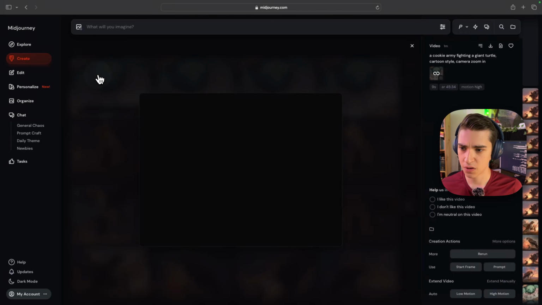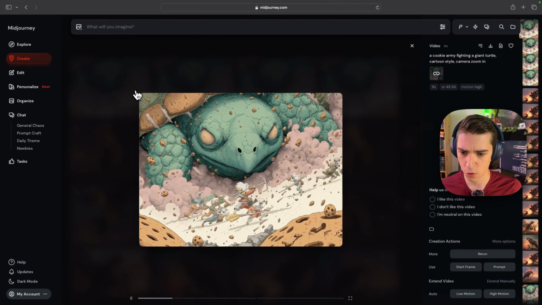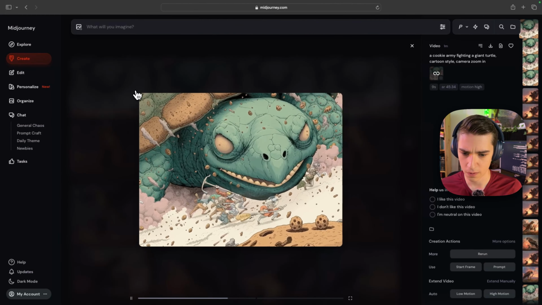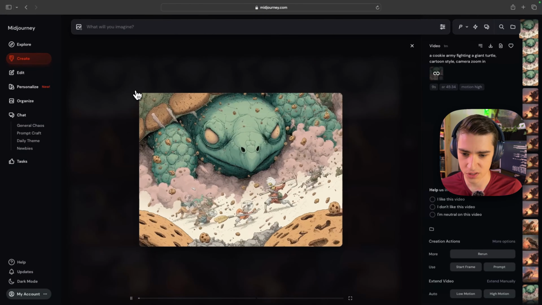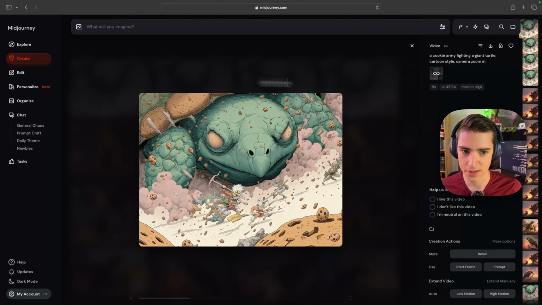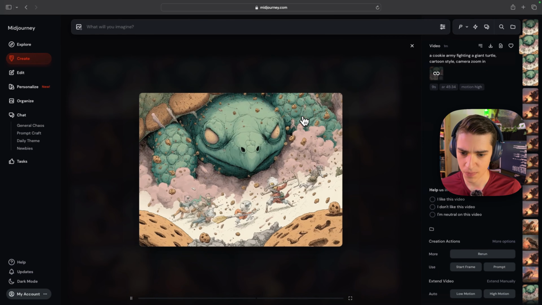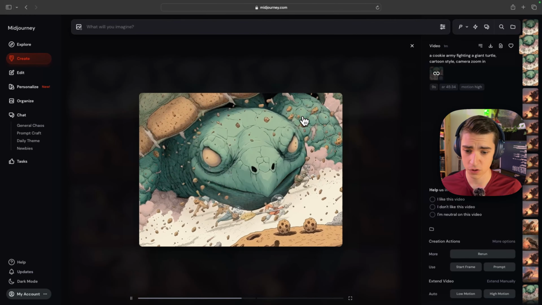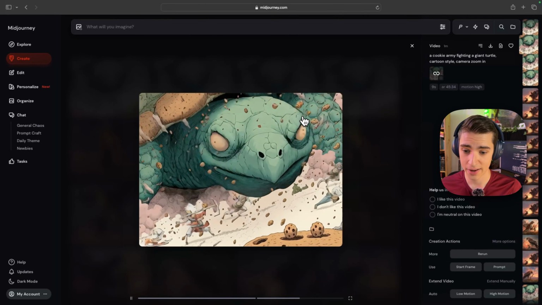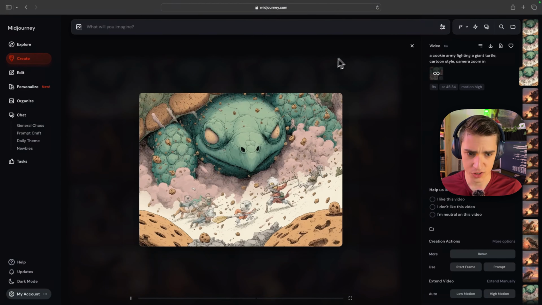Now, if we take a look at this video here that we've now extended and turned into a loop, we can see here that it all starts from that turtle going forward, taking a bite out of people and presumably eating it. And whoa, actually opens its mouth there. And then it loops back right at the end. Very interesting. And as we go through all of them, I expect that we would see that similar sort of thing where the turtle goes forward as happened in the first video. And then eventually he loops back to where he was at before. And that's pretty much the same on all of them.